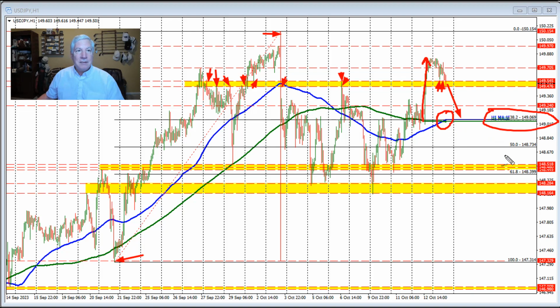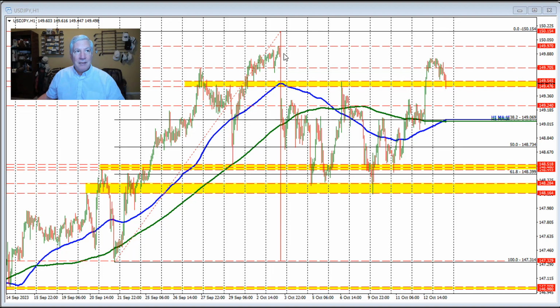It comes near 149.069. If we move back above the 54 level now, after this little break here, sellers are trying to make a play. Then we could see a rotation back toward the 149.70 level, get above the highs from the day, and also move toward the 150 level, which is always going to be a difficult area to get to. And if we recall last week on the JOLTS data, the price moved above that 150 level and then fell 280 pips to the downside.